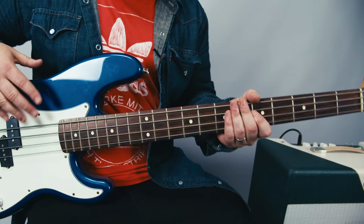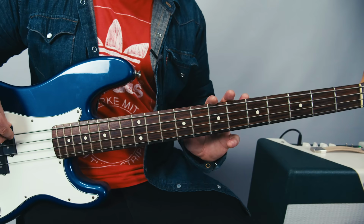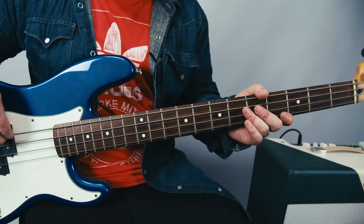Now, the notes on the E string and the A string are going to be really, really important. Because if a guitar player says, all right, it's an E power chord, you're going to want to be able to know where your E note is on the bass. Because the most important thing about bass is we're playing the roots of the chords that a guitar player is playing, the roots of the chord that a piano player is playing, etc. And root meaning the lowest foundational note of the chord or the progression.